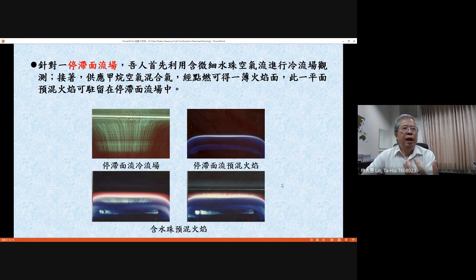Now, I think you have this kind of understanding. Now we try to give you some experimental justification from the planar flame sitting in the stagnation point flow. As I mentioned, I think you realize the detailed flow structure of the stagnation point flow, and if you look at the flow structure away from the quartz plate, that means the stagnation plane.